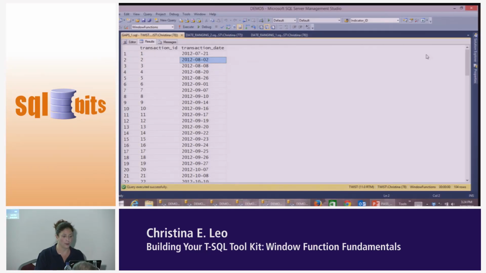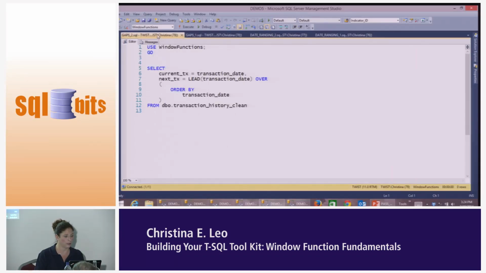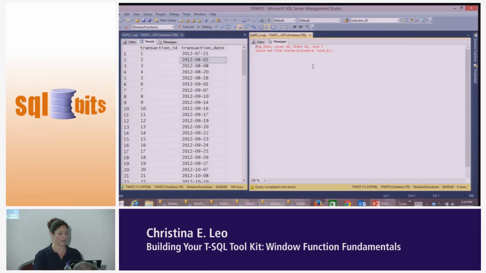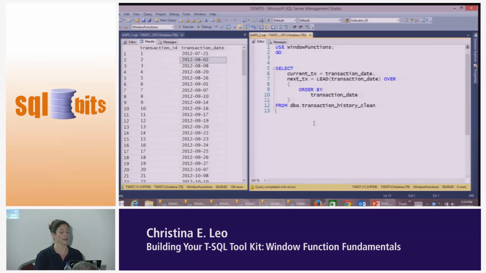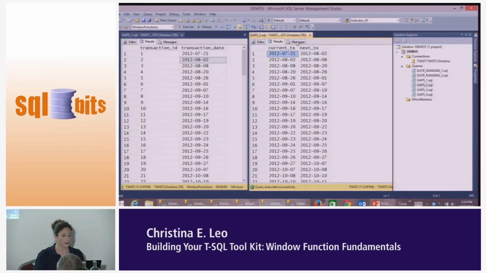Okay, so if I go to, let's do number 2, and I want to put this side by side. I'm going to get my current transaction and my next transaction using my lead function. There we go. So I've got my current and my next, just like we did previously. I'm going to open one more here.